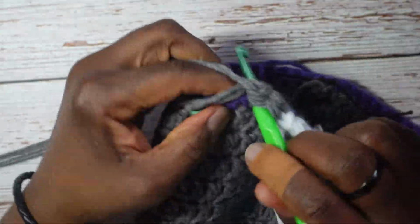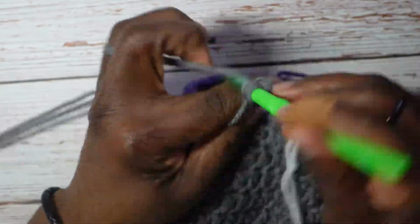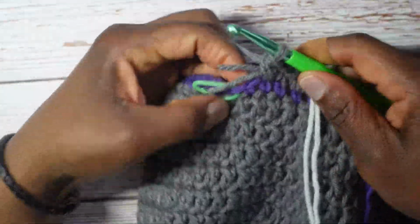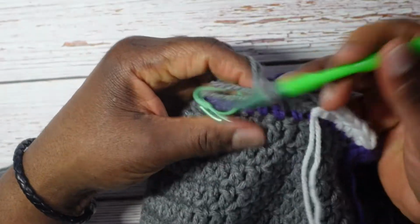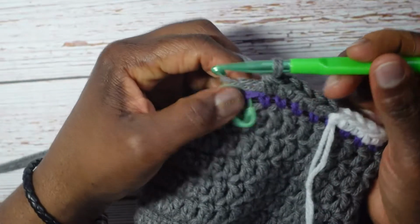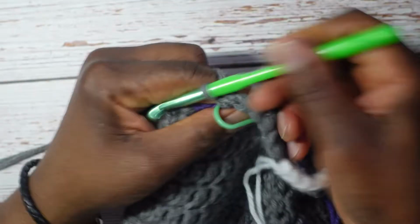Next stitch, we'll get two. One, back in there for two. And then remember the last two stitches, we'll just get one. So one, and then that's the last one. So one, and then the last stitch where the stitch marker is, we'll also get one, like that.